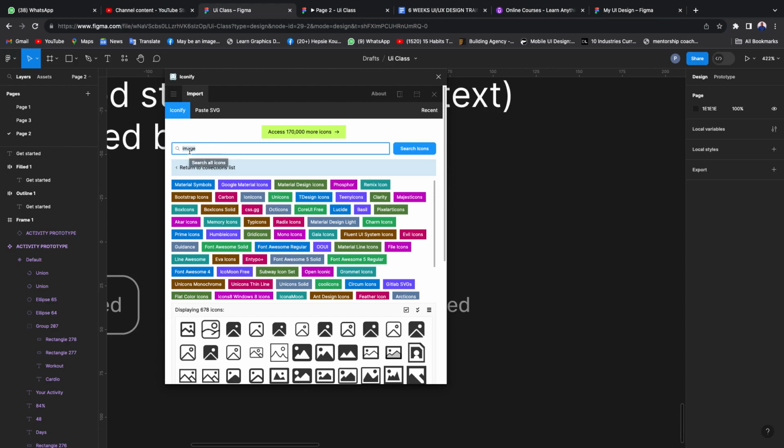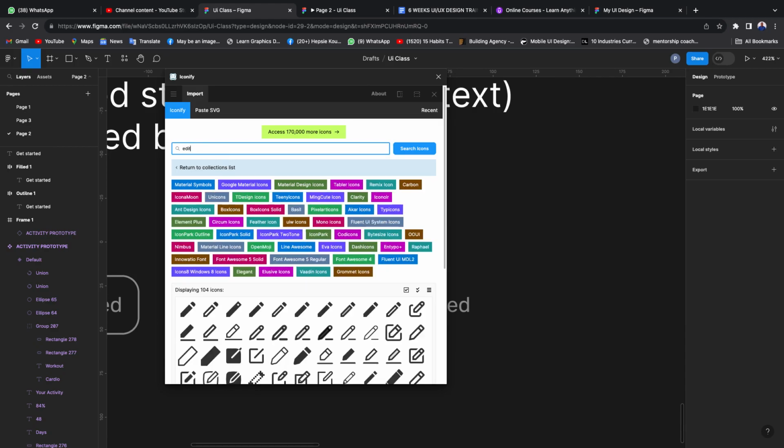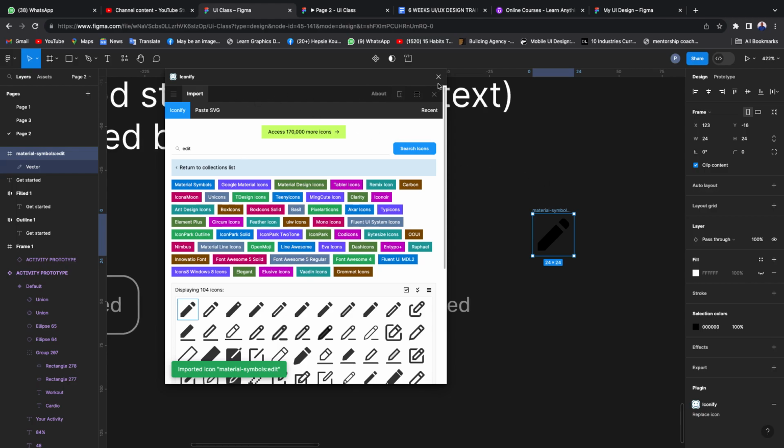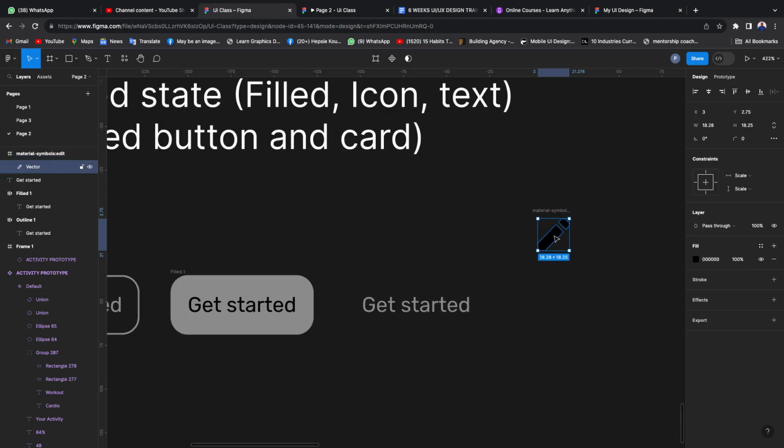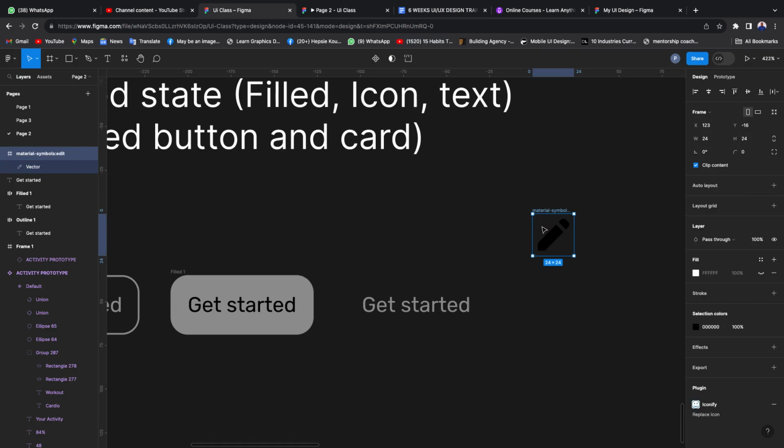Let's get an edit button. I'll just write edit, which is like a pen. All right, that's it. I'll just take one of them. I think I like the first one. You just click and drag, that's it. So I'll just close this stuff. So I can choose to leave it in the frame. Let's keep it at 18 or 20, that is fine. I just did that from the property, but I'll give it the same color. I still have it copied, Ctrl V. So we have that, right?